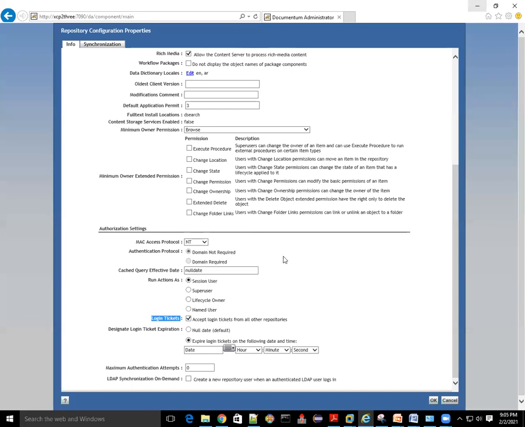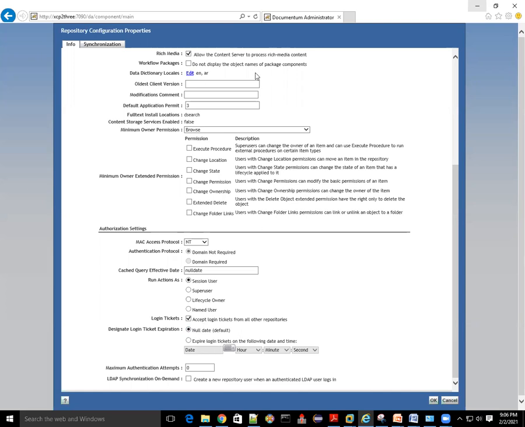For example, if you have to validate this issue for anyone, you can click on the null date, so this facility will start working. And if you click on this expiration, the get login facility will be expired, meaning no one can use it. Remember, the whole facility expires, not just a login ticket. So if you want to use a login ticket, you have to enable this whole facility.